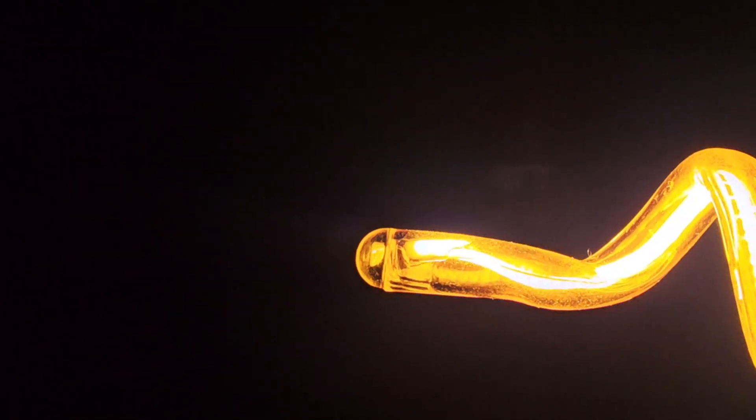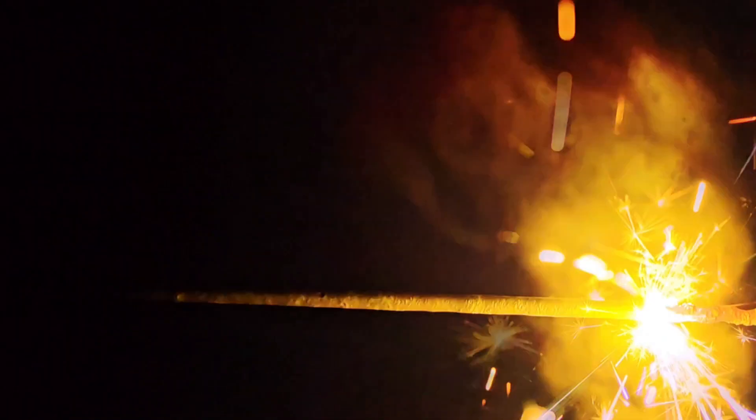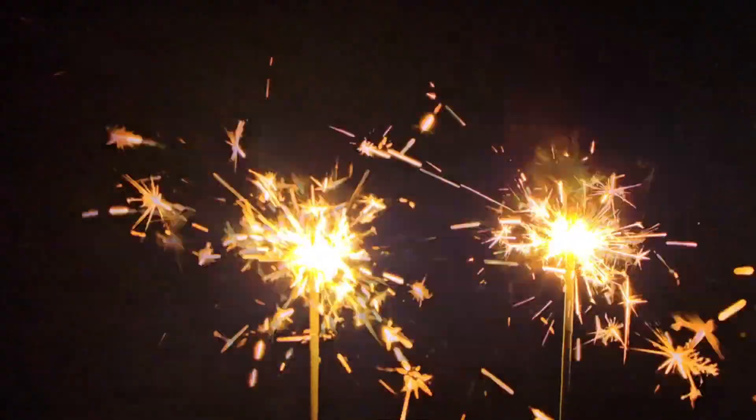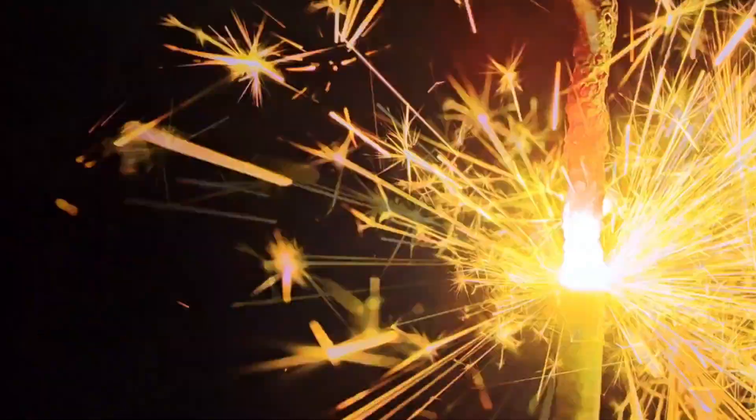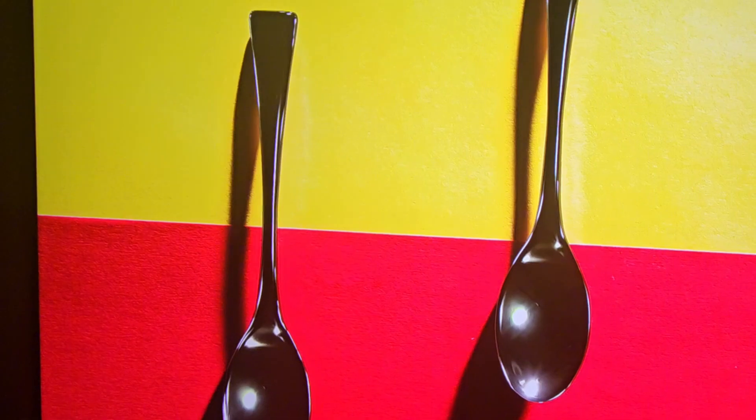So here we are in the store mode. Obviously being here to see it is going to look different than in your room. The darker your room is the better, but these TVs — the QNED and the QLEDs — do really well in brighter environments than the OLEDs. The OLEDs again are absolutely amazing, but many people are priced out and most won't even notice a difference unless you have them right next to each other.